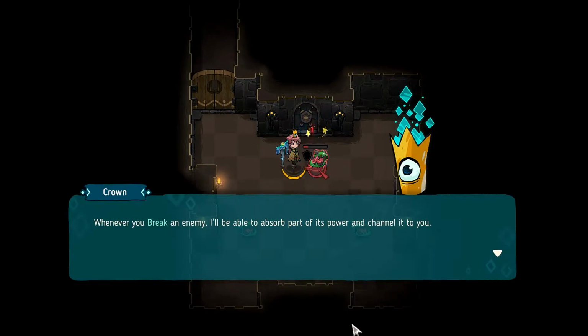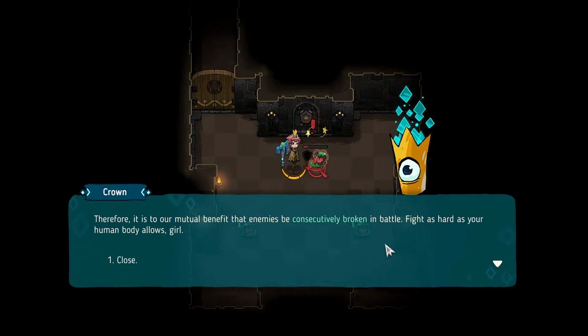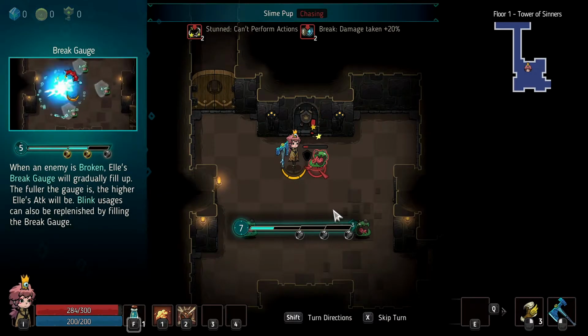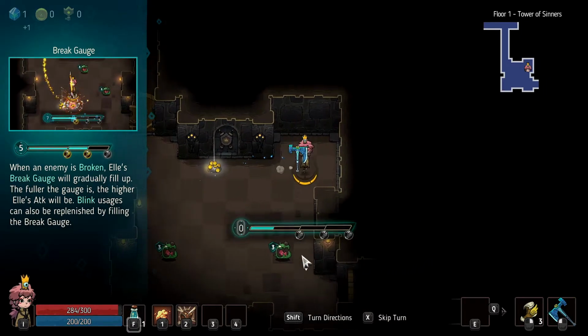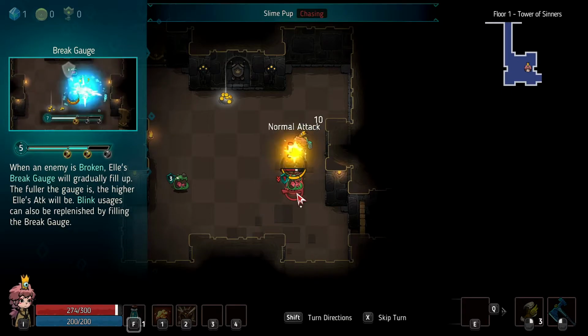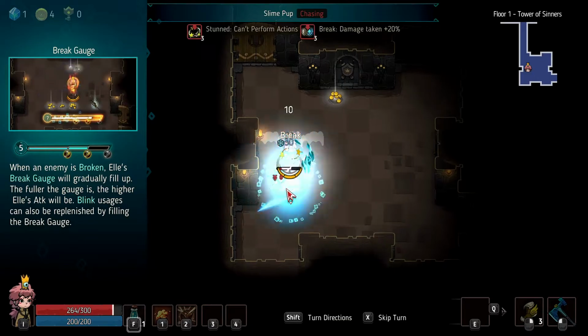They said that whenever you break an enemy, I will be able to absorb part of its power, and if you can break another enemy before the power diminishes, we'll be able to keep the circuit. And then we will get, not only will we be stronger, your blink boots will replenish. Yes, we have a couple of boots that make us teleport, and it's pretty good. And we get a bonus attack, like if you play Diablo, you know what it is, basically. You have to keep this bar loaded under a certain time, otherwise it won't deal that extra boost of damage.